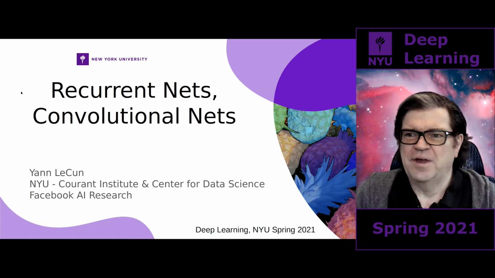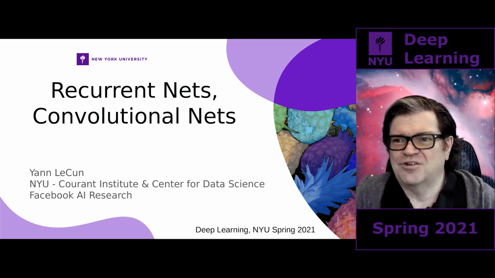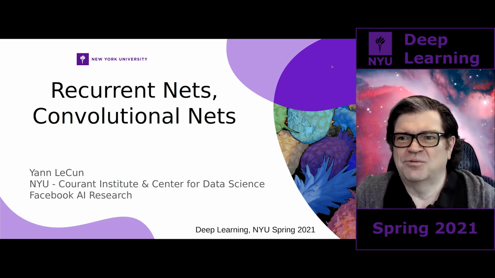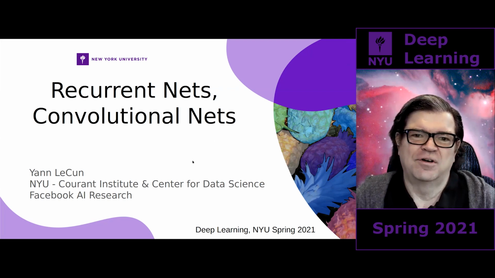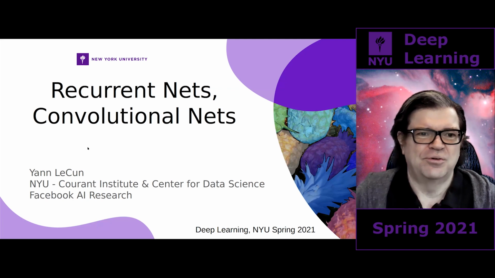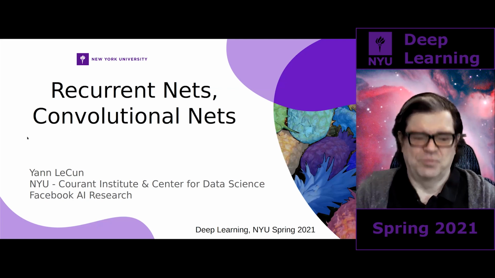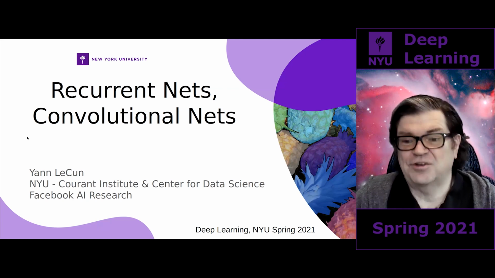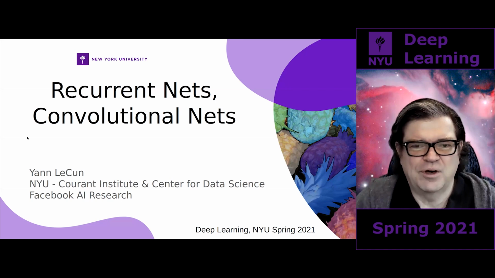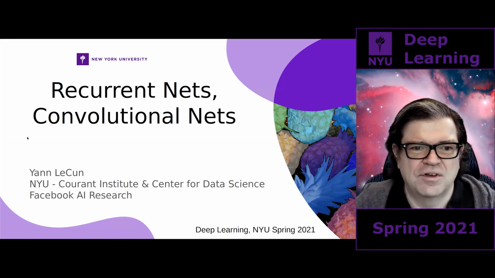Okay, recurrent nets and convolutional nets. I'm going to talk about more architectures today than what we talked about last time, but we laid the ground last time for the components we're going to use in those big architectures that are very popular or very widely used in various contexts.